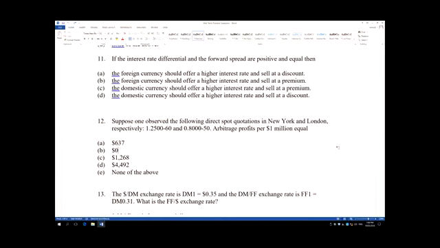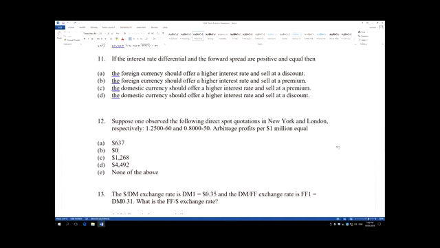There are a couple of ways we could do that. We could multiply the two rates and then take the reciprocal. If we multiply the two rates, we end up with dollars per franc, which would be 0.35 times 0.31. Then to get francs per dollar, it's 1 over that. So it's going to be D.